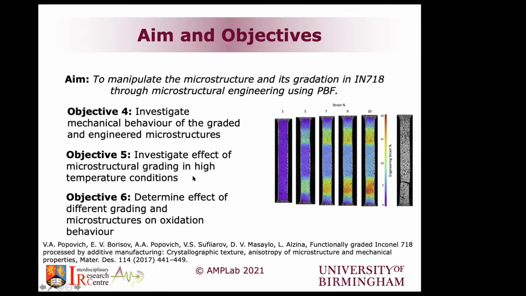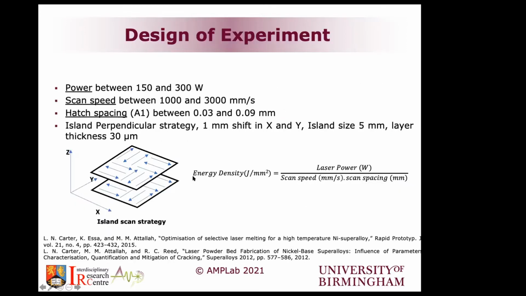So I guess many people today talked about laser powder bed, and you know how it operates. We use in Birmingham the M2 system, which has typically what's known as the island scan strategy. You divide the build into patches, and these patches have an island size, and then the islands would shift from one layer to the other. Nominally, in the standard parameters, it will move 1 mm in the X, 1 mm in the Y, and that can help you somehow randomize the microstructure as you build along the layers.